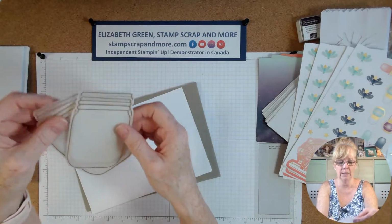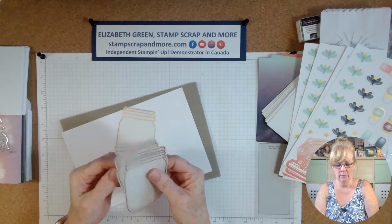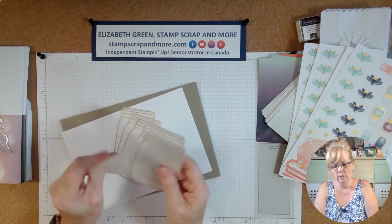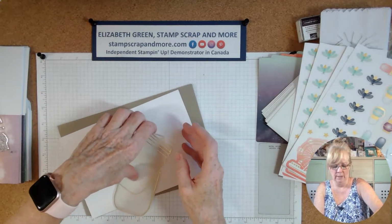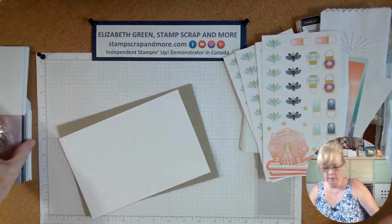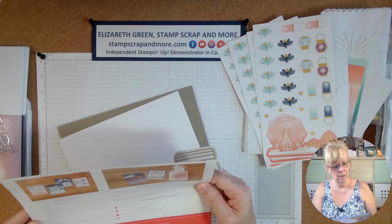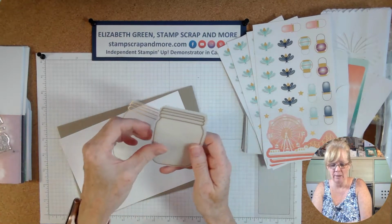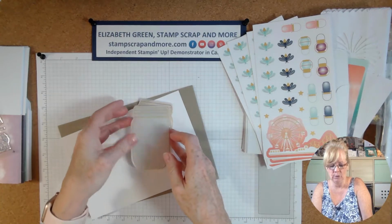Ooh, like these. These are jars. 1. And how many do you get? 1. They're really thick. 2, 3, 4, 5, 6, 7. I got right. They're really thick, so I don't know where's the hold please while I get the instructions out. Where did I put the instructions? Oh, here they are. How many did it say you get? Oh, it doesn't say. Let me count one more time. I have to use the lick method. 1, 2, 3, 4, 5, 6, 7. There were 7.